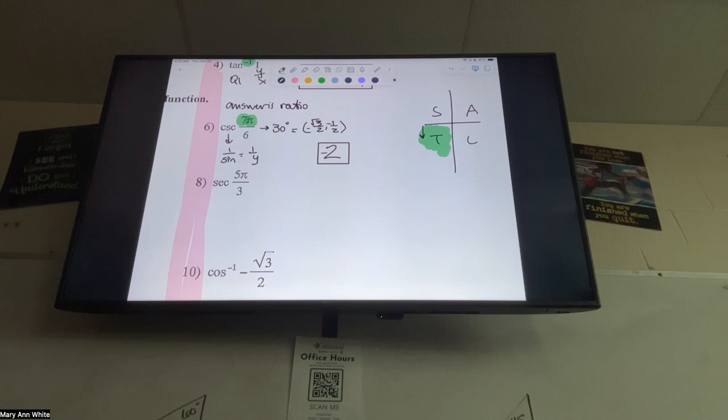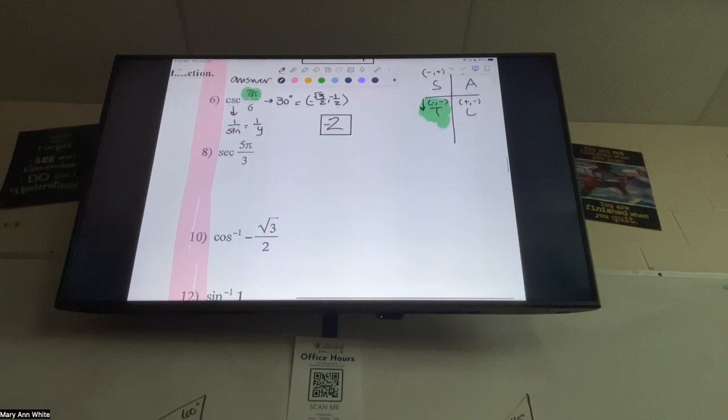If that is a lot for you, I know something Miss Ludington does that I think is cool. She always has her kids write the positive negatives. And so that could be something that you remember instead. Hope I did it wrong in quadrant 2. It's only helpful if you do it right. So that might be helpful. If I know I'm in quadrant 3 and I'm looking at Y, I know Y is going to be negative. So if that's helpful to do the positive negatives, that's good for you too.